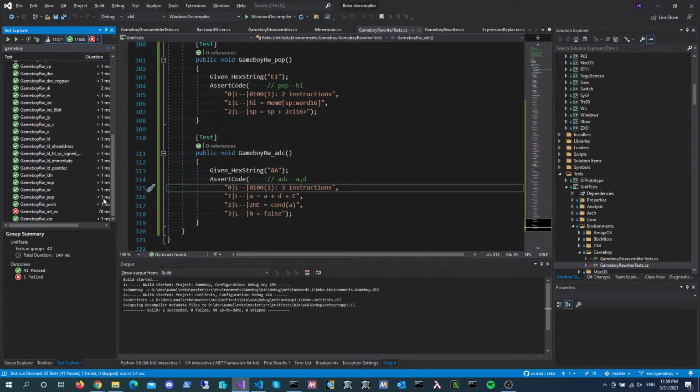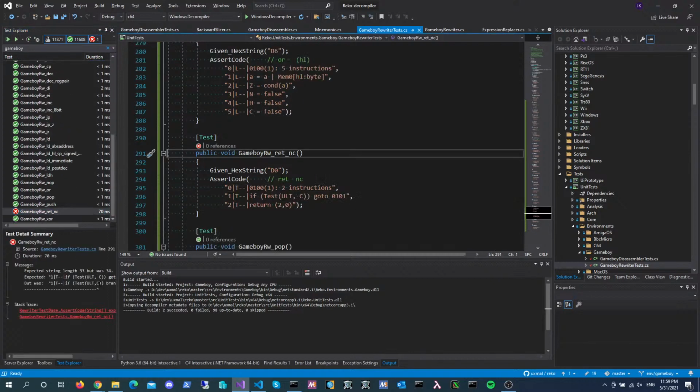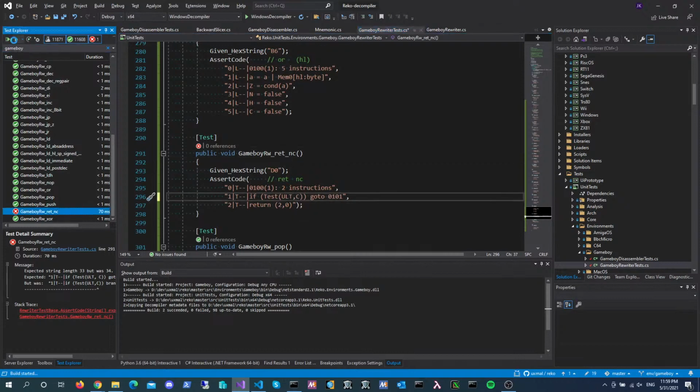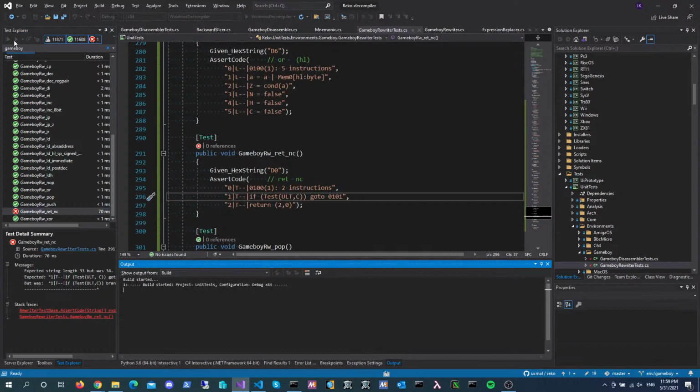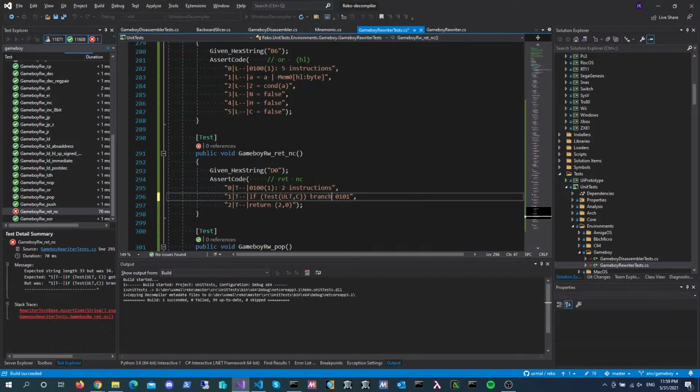Still an error. That's a space. Now we're getting picky. And it should be a branch. Oops, my mistake there. I'm definitely getting tired now.